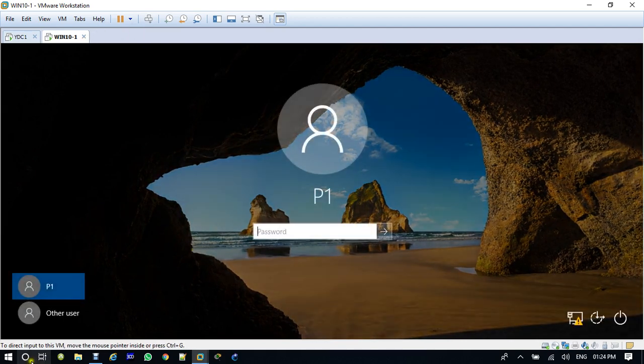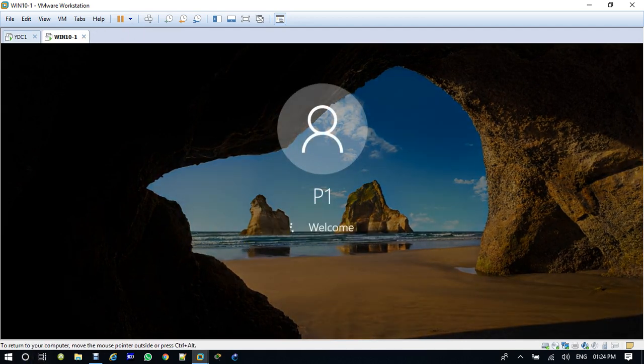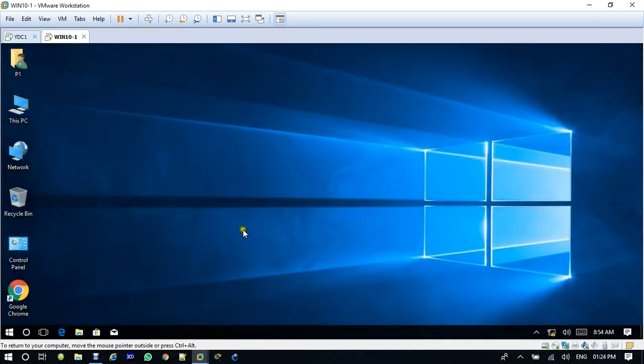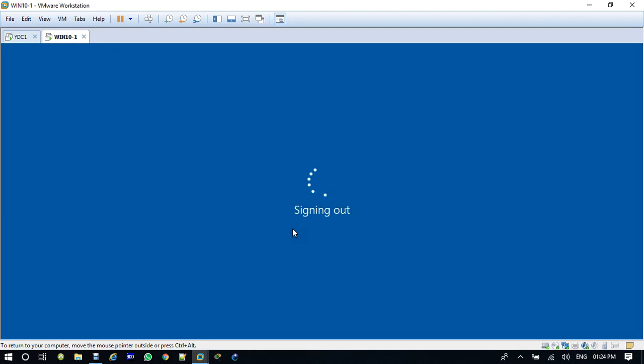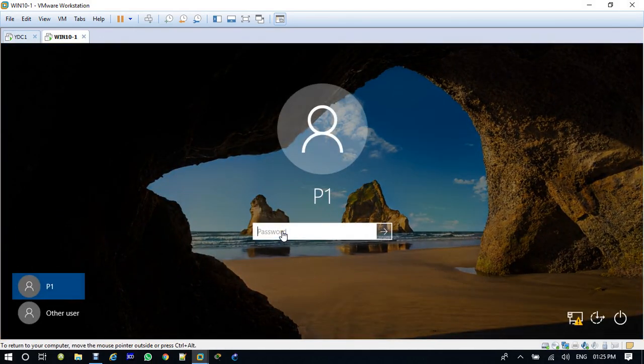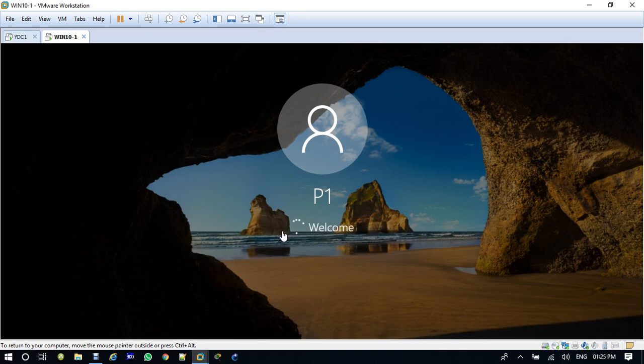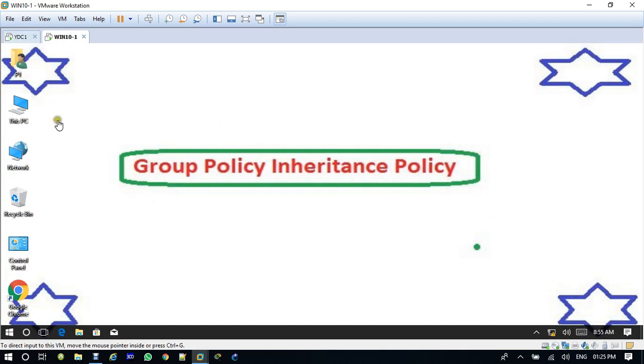After updating the policies, log off and log in with the P1 user. Okay, see here the policy has been applied, the wallpaper you set there.